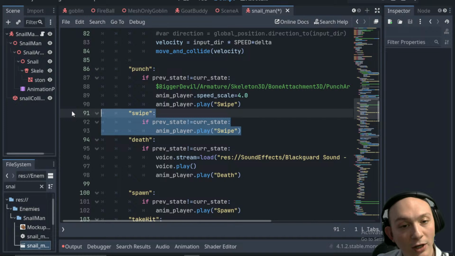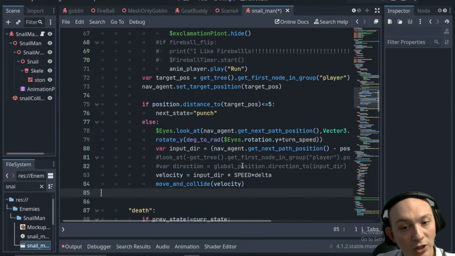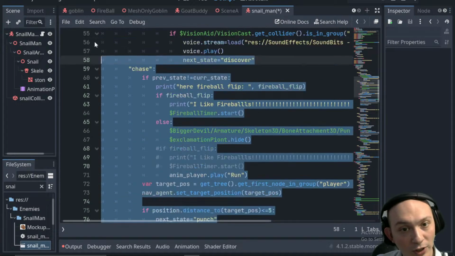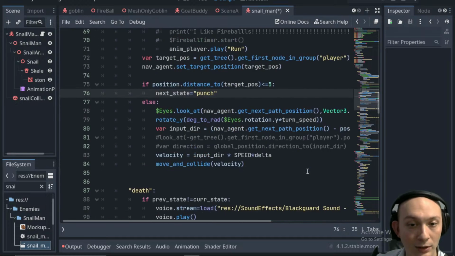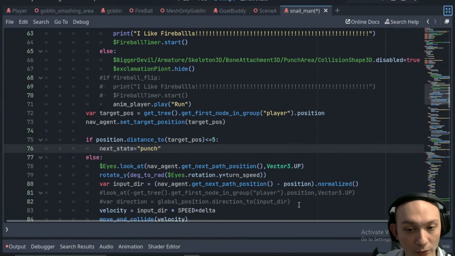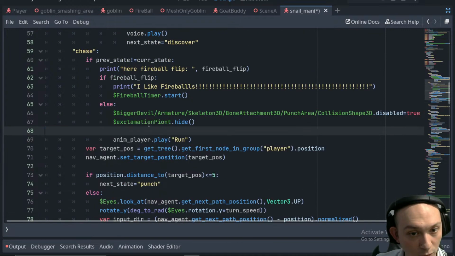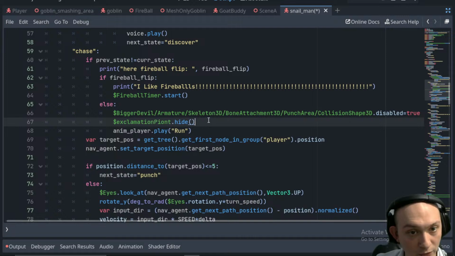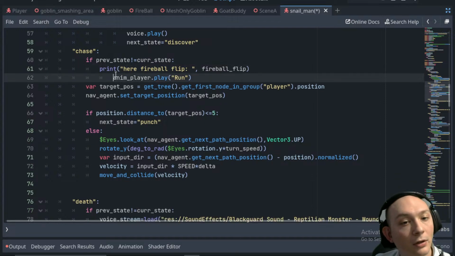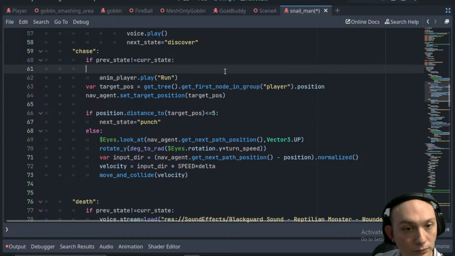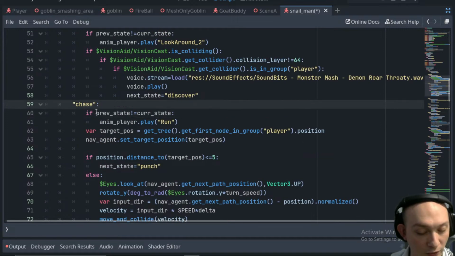Swipe we won't need for now. I don't think he really has any arms to punch with. Chase. He's not really going to chase the player. So I think I will keep it around though, just because it could be useful in case I want to move somewhere. Let's get rid of the fireball flip. We don't need that anymore. Cool. So instead of chase, we'll just call this move to.